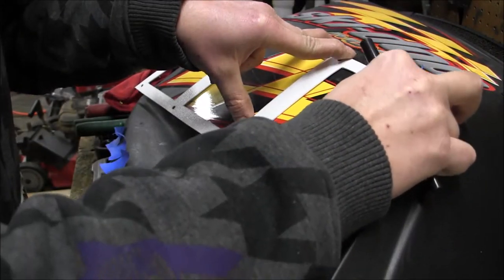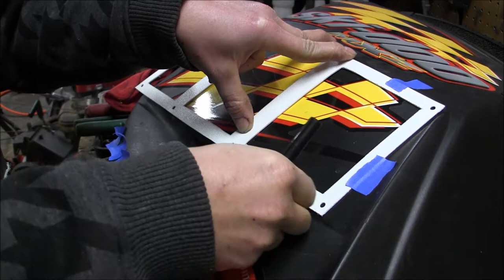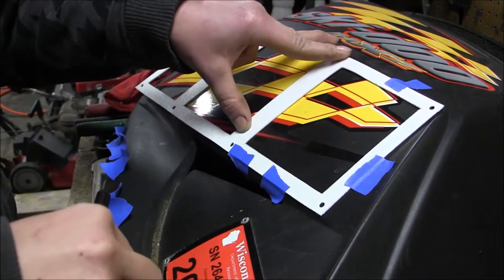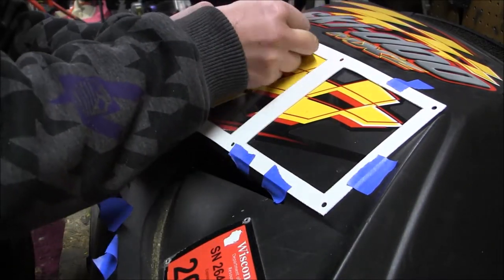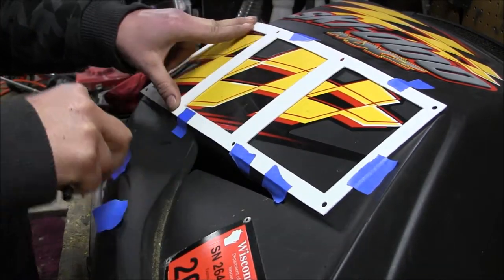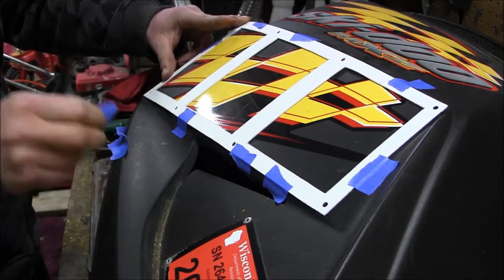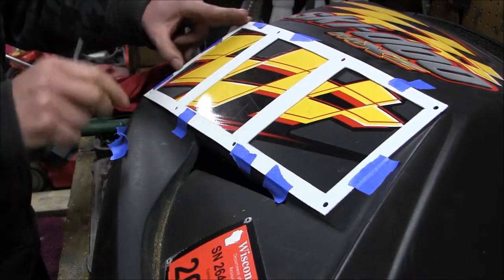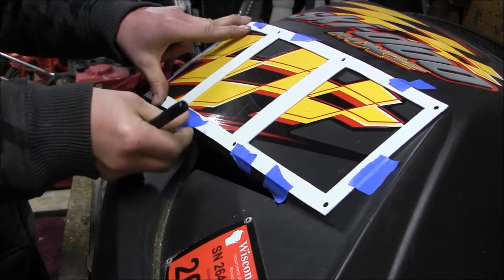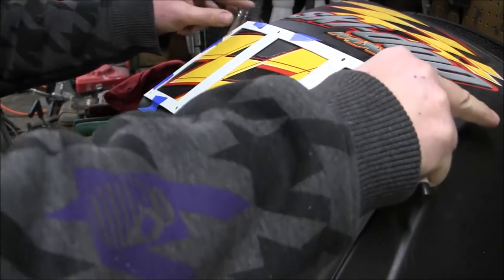Trying to reuse the tape, I don't know. It's not liking that. Plus it's getting cold. It's getting cold in the garage. All right, that looks good.